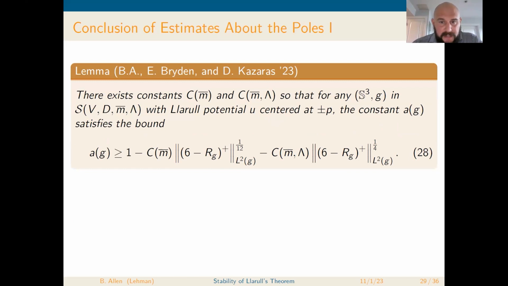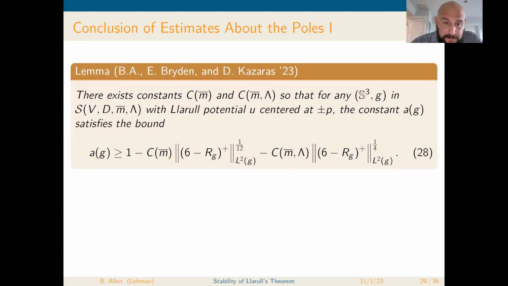So we're going to use that to get this estimate on A of G. And again, although we don't do this using the fundamental theorem of calculus argument, it's still that same kind of idea where you want to connect the pole P to pole minus P, knowing something about the gradient. And if you connect along some curve, that should connect up distances with the gradient and the fundamental theorem of calculus to give you an estimate on the size of the gradient. And I'll show you more specifically how we do that.